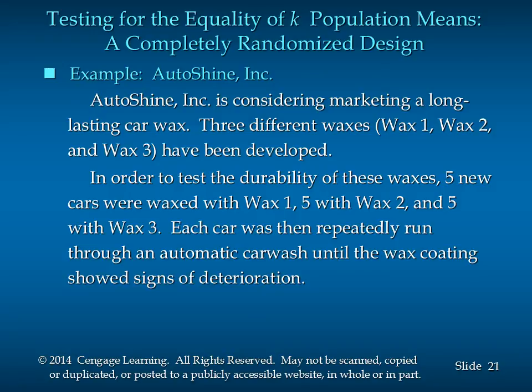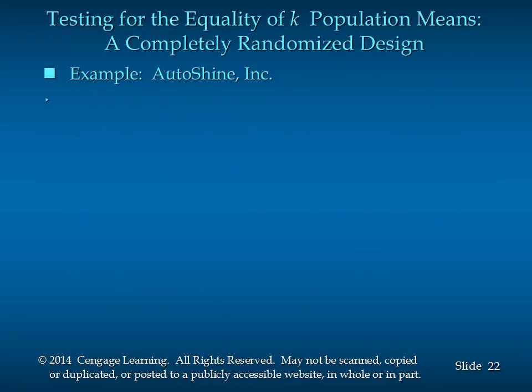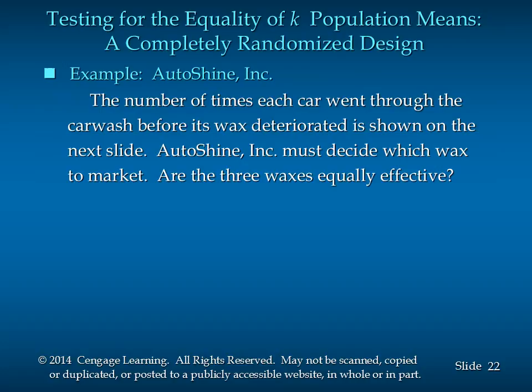And this can be applied to anything that's out there. This is just a real simple business example where they're trying to figure out which product to carry on the shelves in a retail store. And here's a great question: are the 3 waxes equally effective? You can approach it from a null perspective as well when you ask your question.